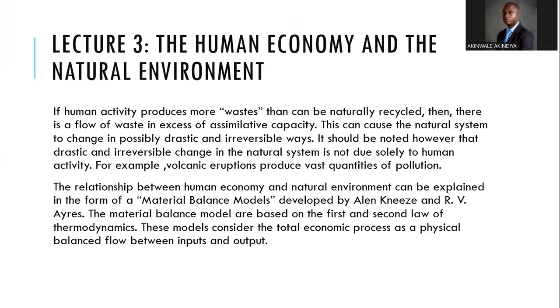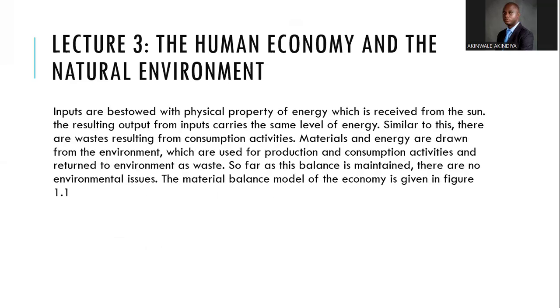The relationship between economies and the natural environment can be explained in the form of material balance models developed by Alan Kneese and R.V. Ayres. The material balance models are based on the first and second laws of thermodynamics. This model considers the total economic process as a physical balance flow between input and output. So it's like an equation, like it's talking chemistry. Some things start as inputs, they are processed, and the system gives out an output.